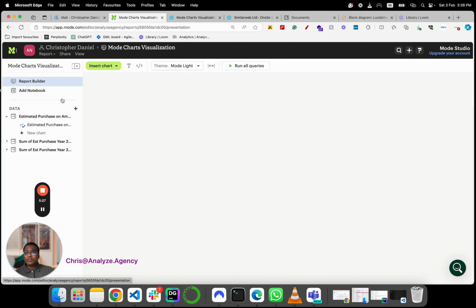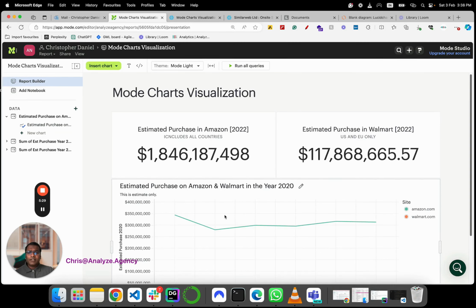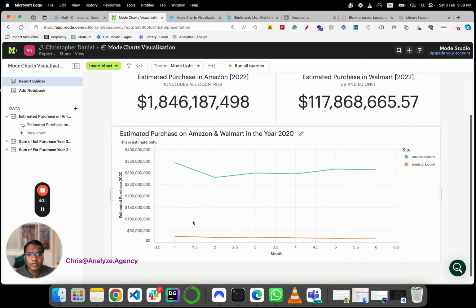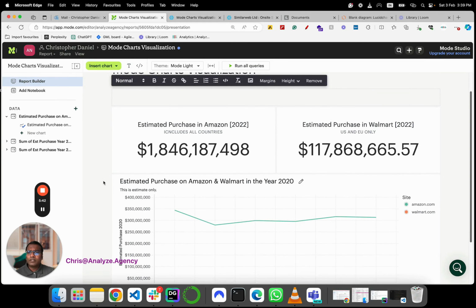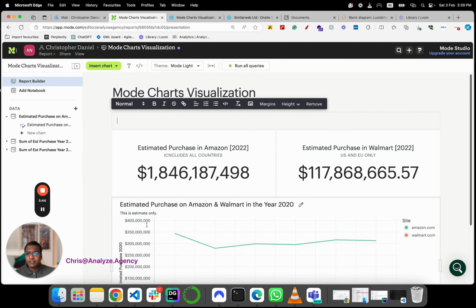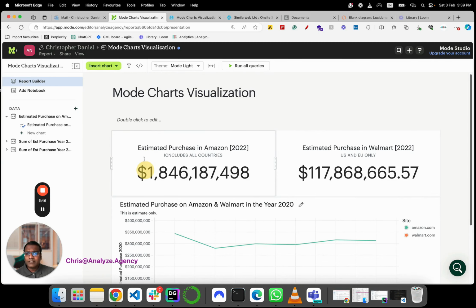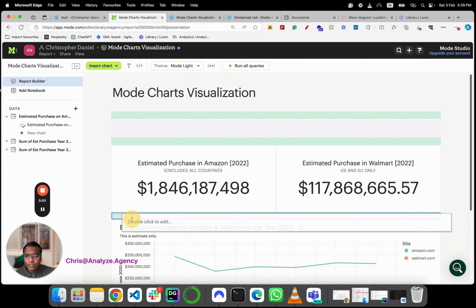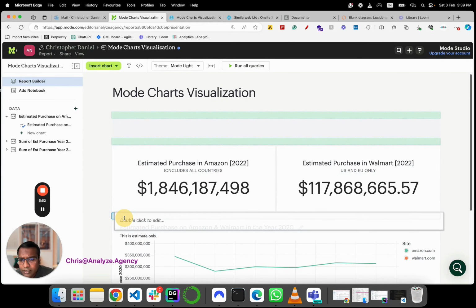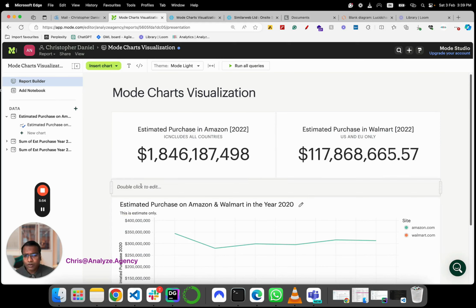and just go to report builder, and then we have our chart right here. If you want to add a space between our count quick chart and this, you can do it by clicking that text button and dragging it in between these two. You see that little rectangle there? When that shows in between, just drop it there, and you would have it there.